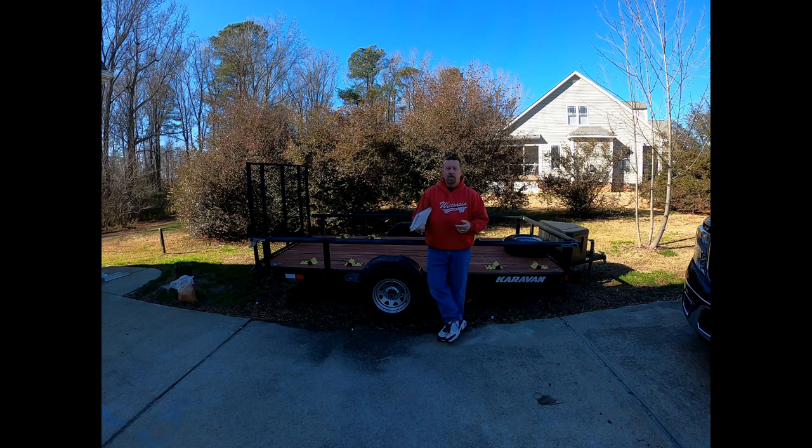You can go to Caravan's website, Home Depot, or anybody else that sells these Caravan trailers to read the full specs. What I'm going to go through is what I like and dislike about the trailer after two years. One thing upfront: if I had a chance to purchase it again, would I? Hell yeah, hands down, wouldn't think twice. These are just my opinions after two years of owning it.